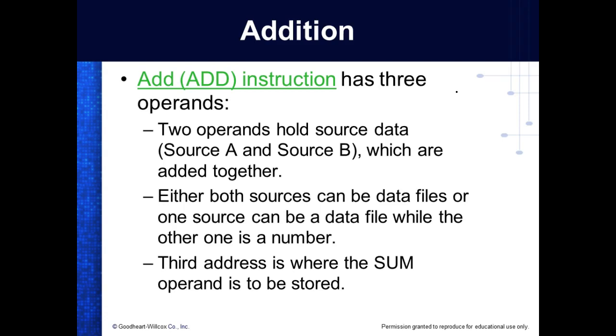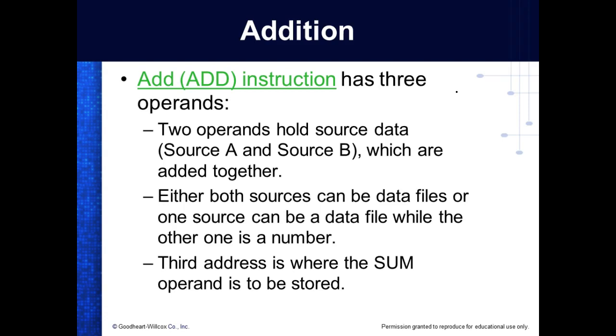So what we're going to do is put whatever number we're going to add in source A and source B. Of course, with addition, it doesn't matter if the big number's on the top or the little number's on the bottom, it's going to give you the same answer when added together. So these 2, we're going to specify source A and source B.